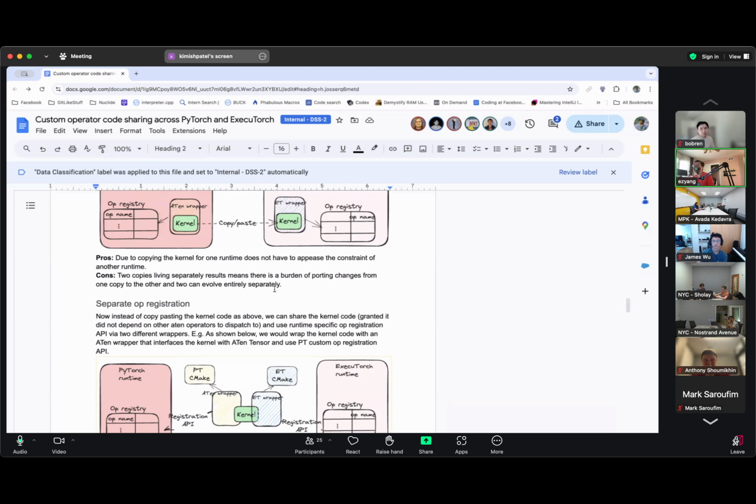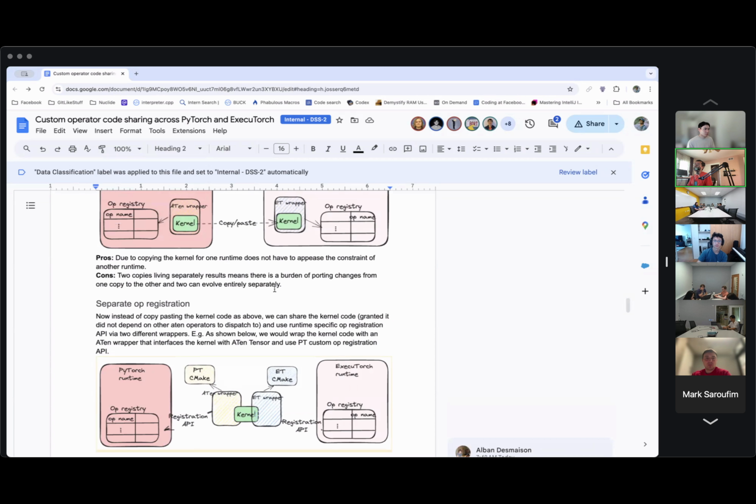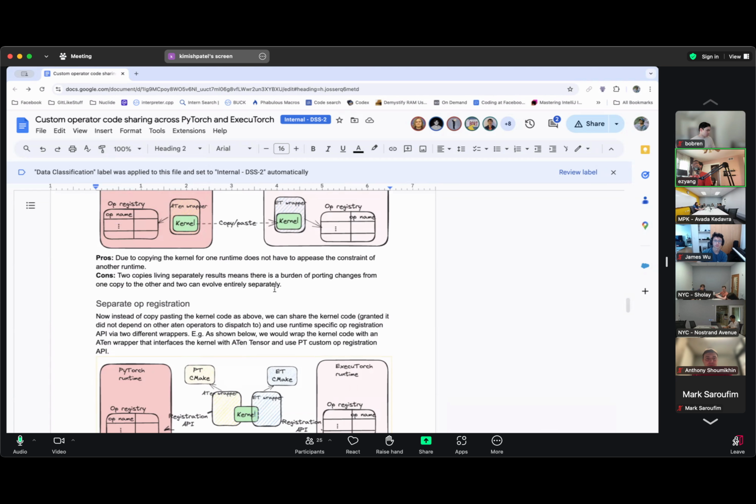Questions from the room? I have a lot of questions, actually. Sure. Okay, I want to establish some background. Let's talk about Executorch for a little bit. Some of this people might already know, but I just want to get it out there. First, what hardware does Executorch target?